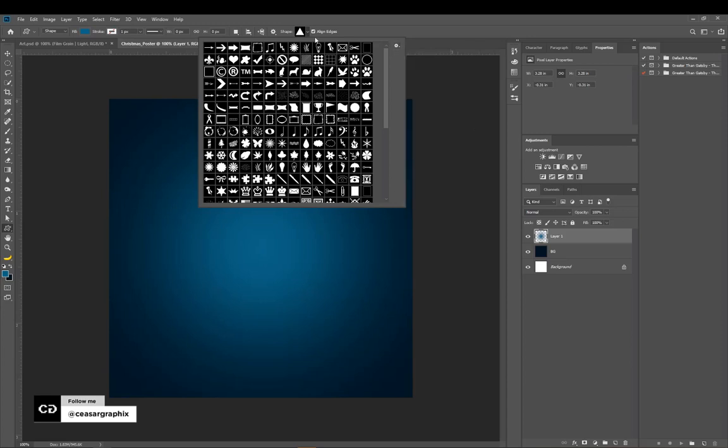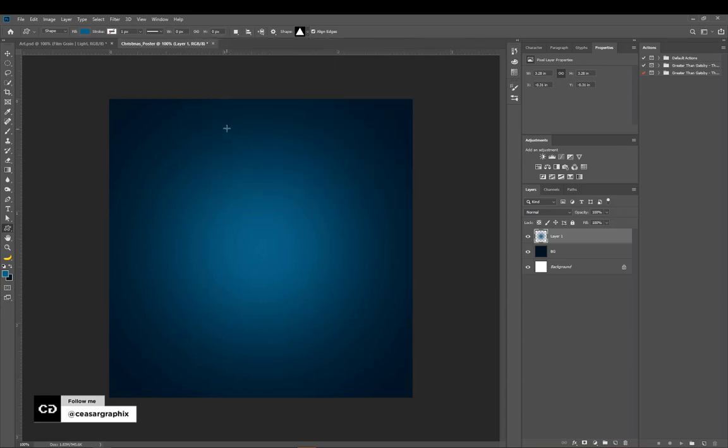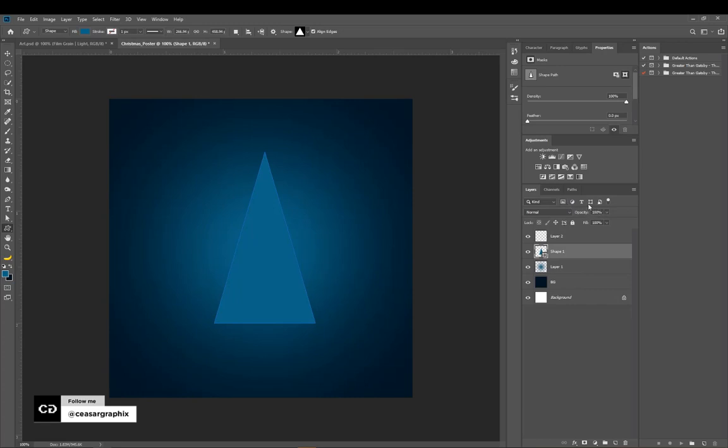So now I'm just going to collapse this, and I'll just draw a triangle shape like so on my screen. Alright, actually I don't want it too big, so I'm just going to stop right here like so. And the next thing I'm going to do is create a new layer, and I'll lock this layer. So I'm just going to call this stroke.